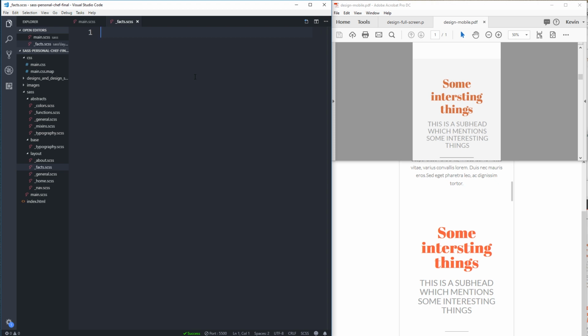And I think all we need for this one, so section facts, I think all we need is our background of gray 2. It's not quite white, but it's as close to white as we can get. It looks a little bit darker than this one, but that's what. I'm also in Firefox here. You can even see the orange is a different color. If you're in Chrome, the colors will probably be a little bit more accurate.